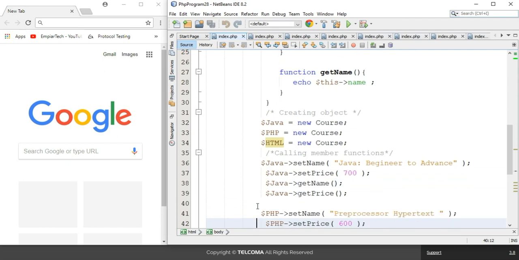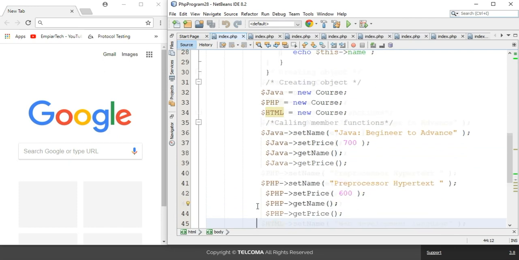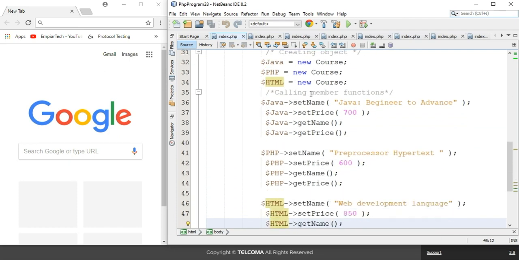Now we are discussing the next part of this program, that is calling the member function. So we have created the class. In the class we have declared the variables as well as the functions, and now we have created the objects. Now the last part is that we have to make the call to this member function. To make the calls to this member function, we have to use this object name and the function that we have declared in the class.